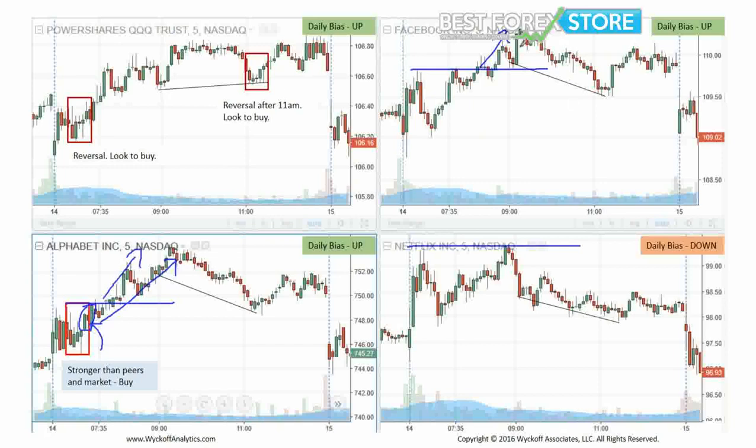We are moving up, but just a much more reserved move here. And then for Netflix, comparatively, we can't even overcome this high. Whereas here we're overcoming it, here we're overcoming it, the market is overcoming this high as well. So Google was a much better candidate on a comparative basis here.